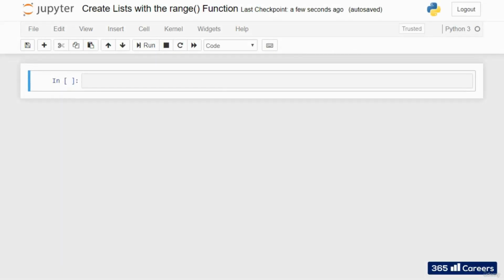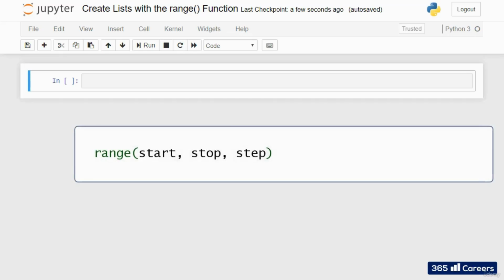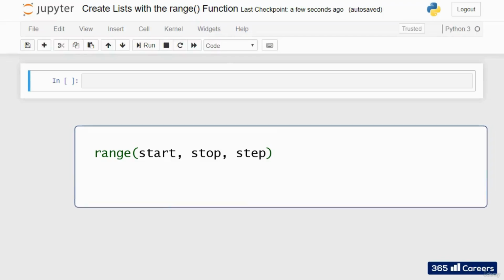Later in the course, we will need to randomize data points and lists with data points. And that's when we'll be able to use Python's built-in range function. It can help us by creating a Python range object, which actually is a mere sequence of integers. The syntax of the function is the following. Type range and in parentheses, mark a start, stop, and step value.